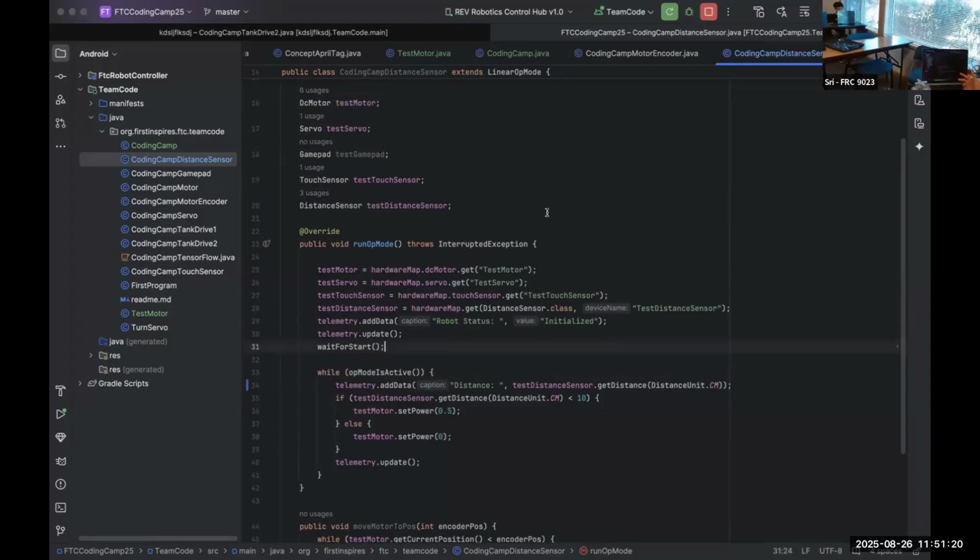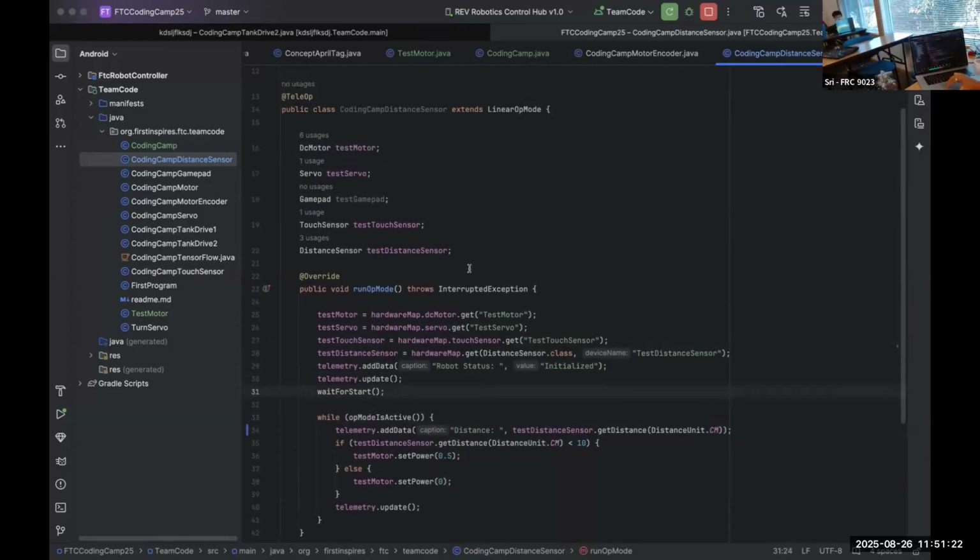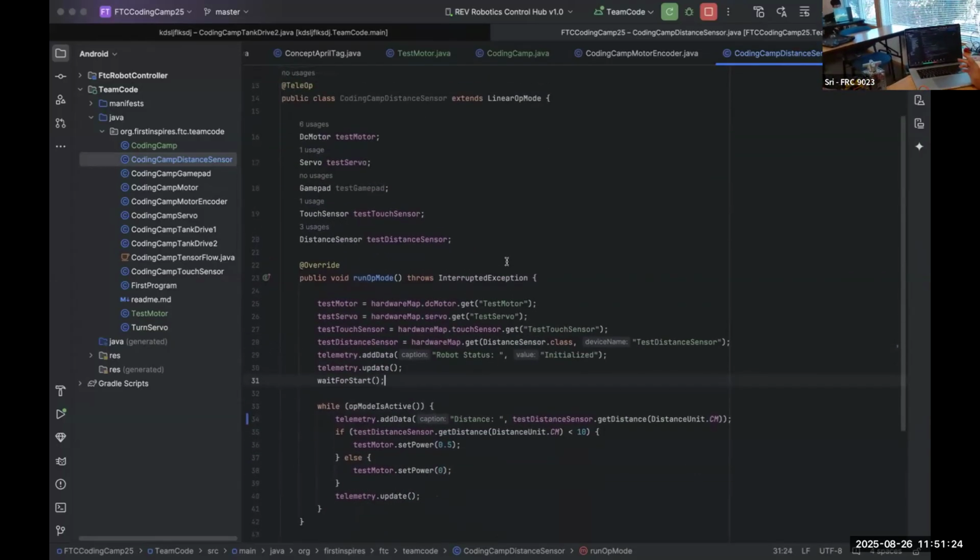All right, so hopefully you guys can all see this. I'll first explain what a distance sensor is. I think we talked about distance sensors earlier. So a distance sensor is basically what it sounds like. It projects an infrared light, and when it bounces off of something, it can tell how far away it is. There are different units you can get this measurement in.